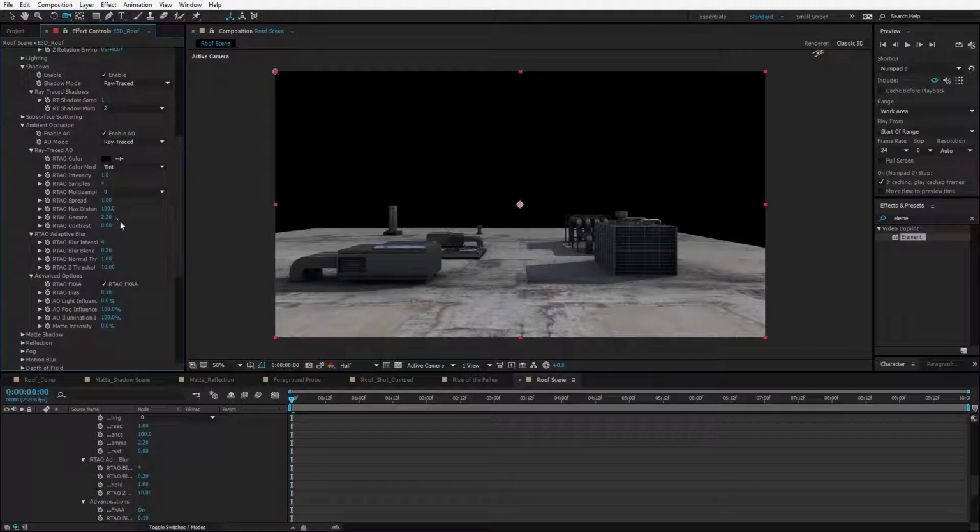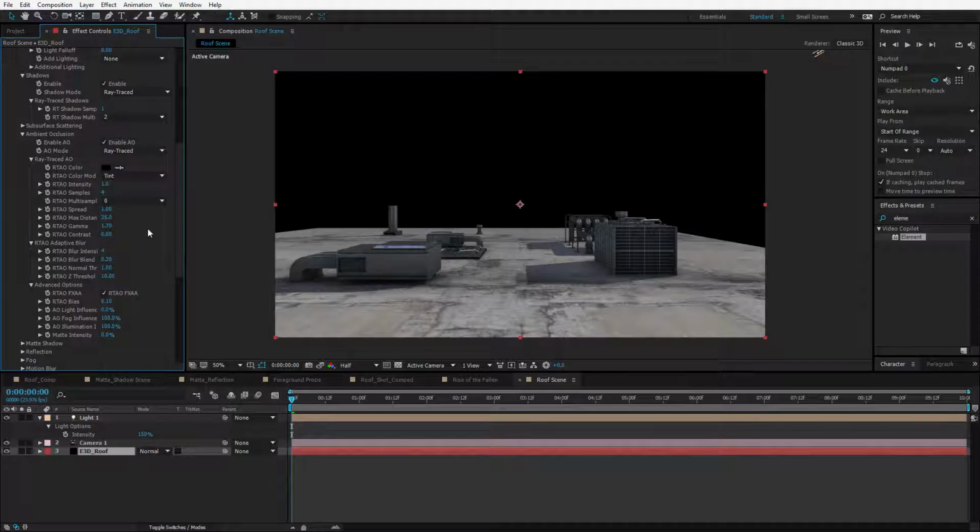Let's take a look at a couple of the ray trace settings. So here we have the max distance. And if we turn this down, you can basically see it can create really, really tight ambient occlusion or really, really wide ambient occlusion. So depending on your scene, you maybe want it to be soft and maybe you just want it to be contact shadows. So in this case, we're going to do something kind of in between, maybe 35, that looks pretty good. All right, so we have our shadows and we have our ambient occlusion.